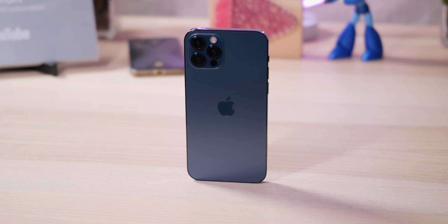And so there you have it, my thoughts on the iPhone 12 Pro. It is certainly a very capable device, it is definitely a Pro model, but at the same time, there's a little bit more that you can find in different devices like the Pro Max in the very same line. On the other hand though, if you are using an iPhone 11 Pro right now, I actually don't see a whole lot of reason for you to go up to something that is feeling just as familiar as that, and ultimately just as safe as it was before. With all that said, however, I'm going to go ahead and call it on this one.